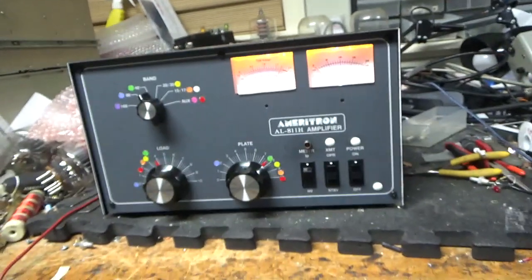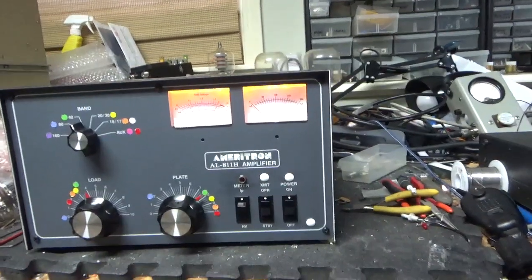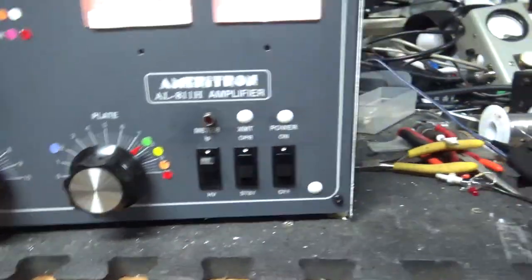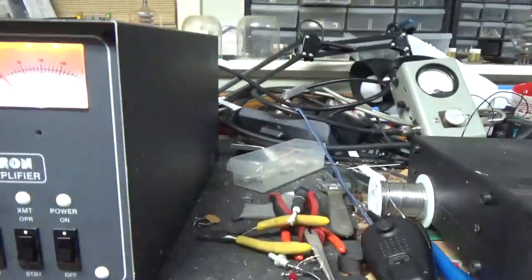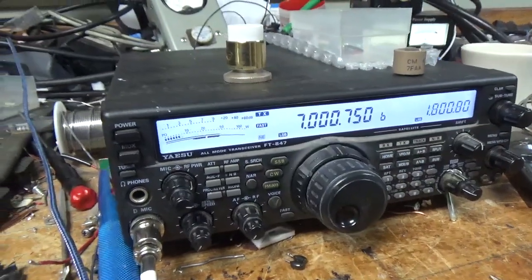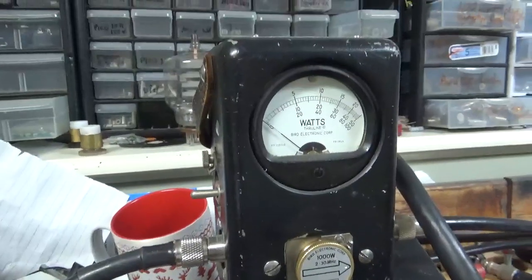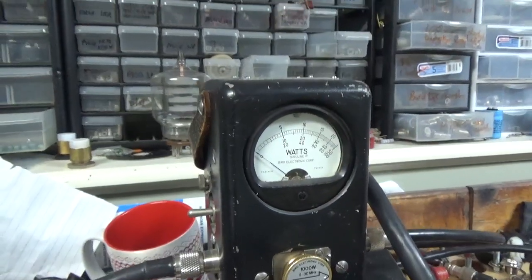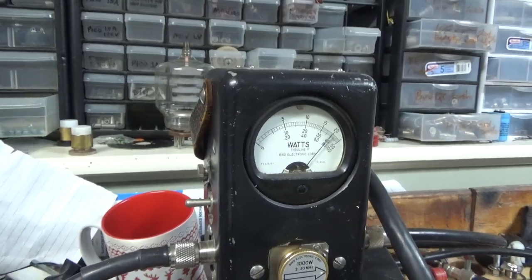The amp's done. I shoot a video of it working on 40 meters — that's where the customer wants the test video. The amp is on with the settings and everything. Plugged up the other holes. The LED for the key indicator. Radio's on 40 meters. Around 50 watts drive. That's a 1KW slug, Bird 43P. Peak meter is on. Going into a Bird attenuator load. 800 watts on the button actually.